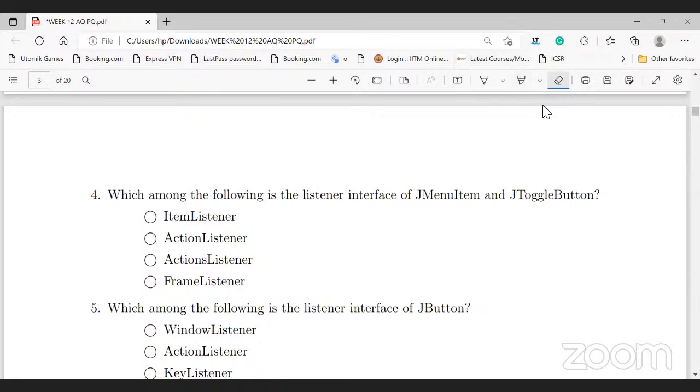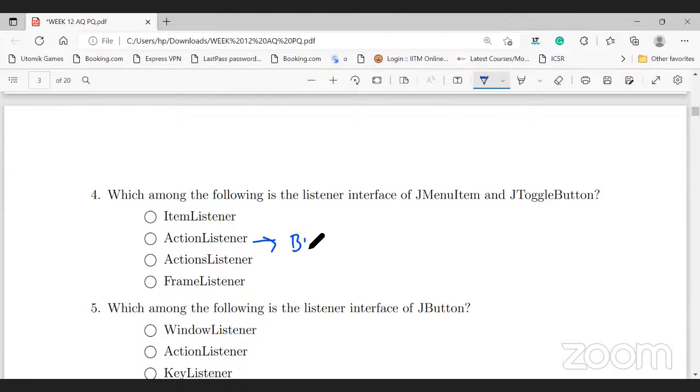Which among the following is the listener interface of JMenuItem and JToggleButton? Anybody? I discussed this action listener in the previous session.